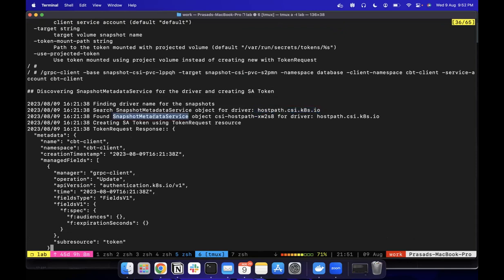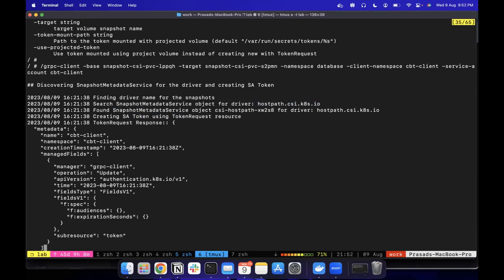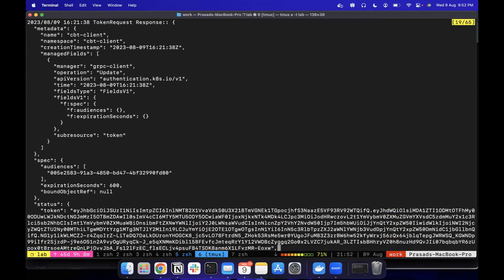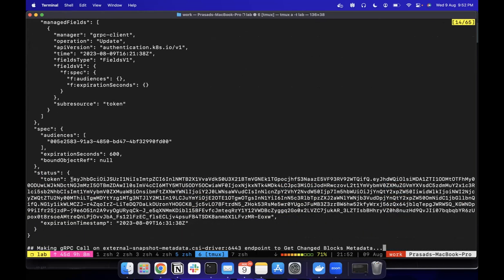Once it finds the snapshot metadata service for this driver, it gets information like the CA certificate as well as the audience and the address. For the audience, it creates a token request API call, and in the response, we get the token along with the expiry time, obviously.